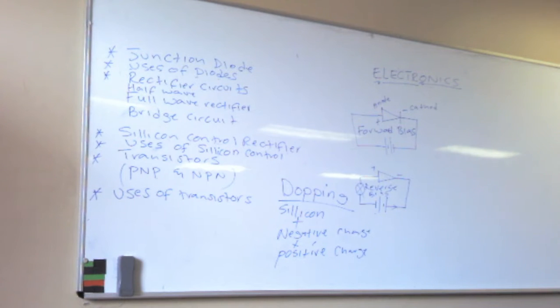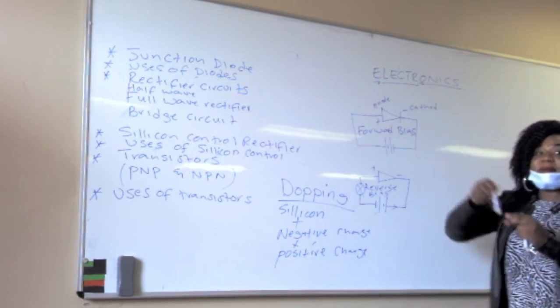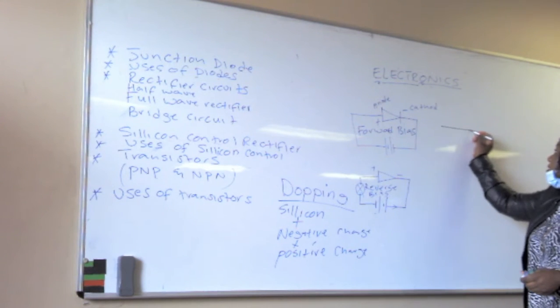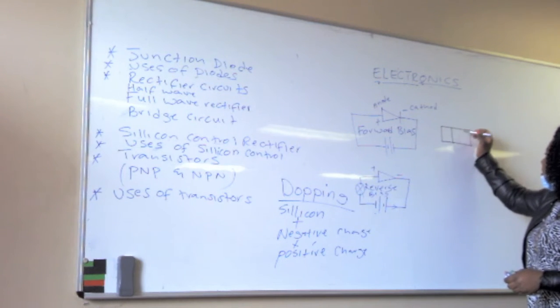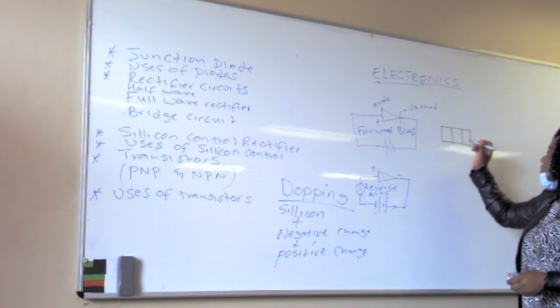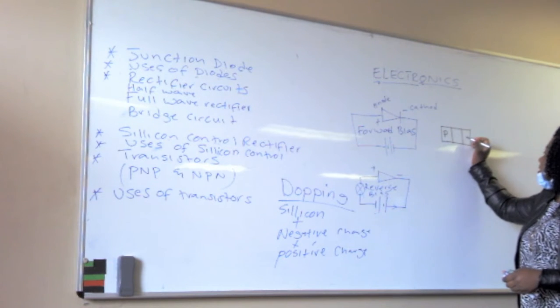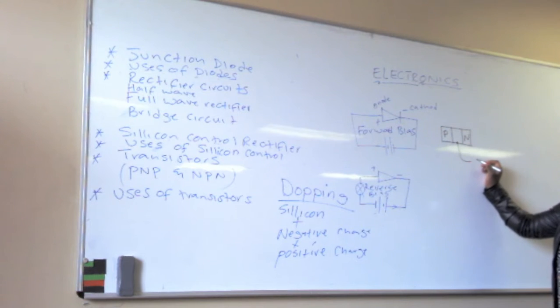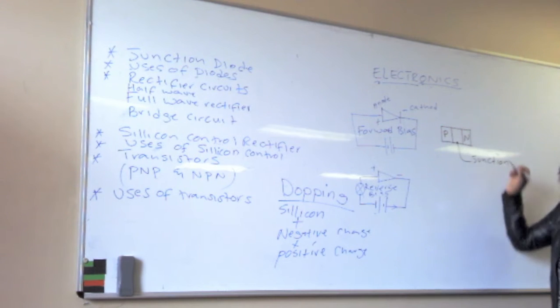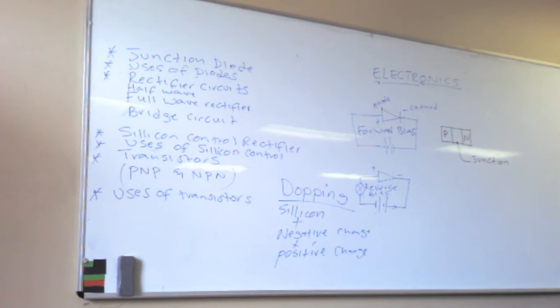You remember about the electron movement. It's from an electron to a hole. A hole is a positive charge. So to make a diode, by schematic representation, we do it this way. A diode has got one side negative, the other side positive. So this is the positive side, this is the negative side of the diode. The in-between point here is called the junction. That's why it is called a junction diode. In between is a junction.